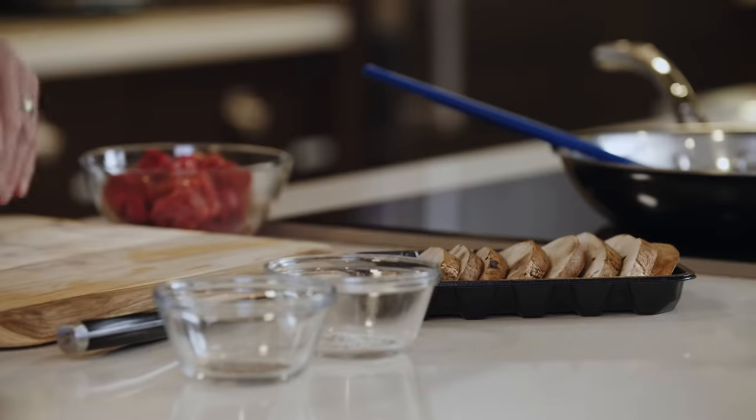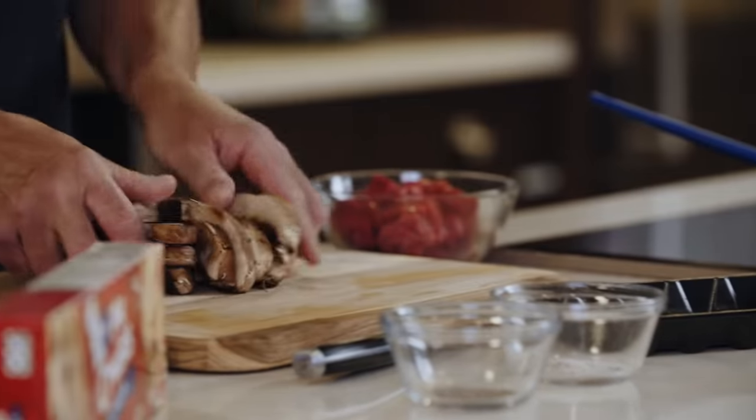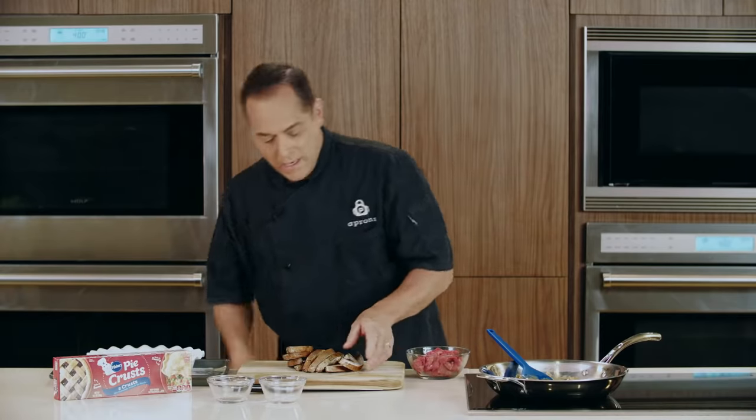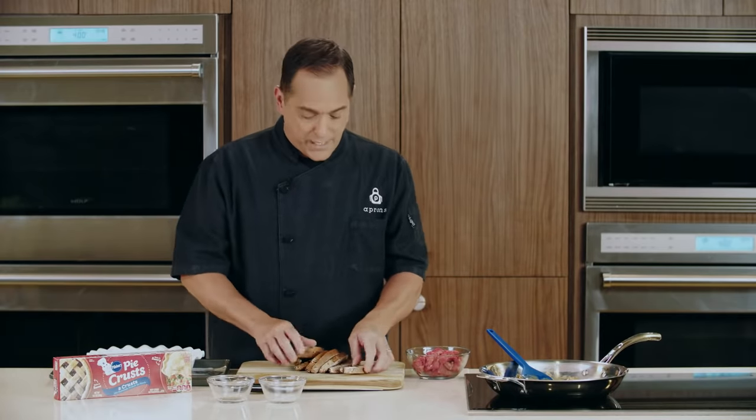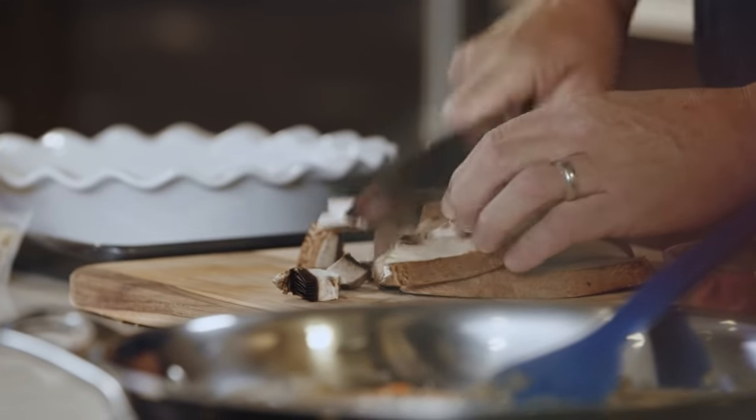So now we're going to finish this steak and mushroom pie. So I'm going to take my Portabella mushrooms, and we're going to cut them into bite-sized pieces. Try to keep them about the same size as the beef, so we have a nice uniform bite throughout the pie.